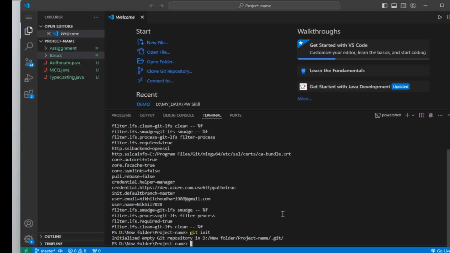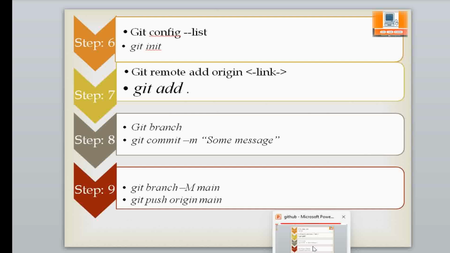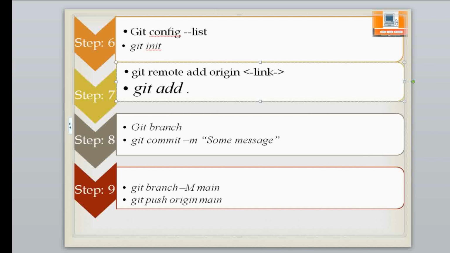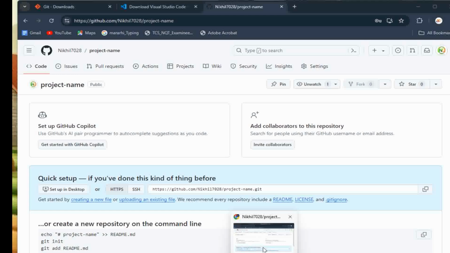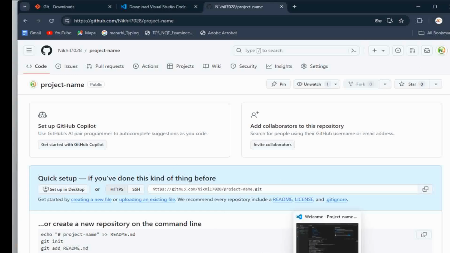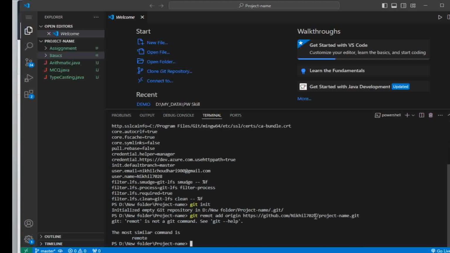The next step is to link your repository to Git. The command is git remote add origin, and you have to provide the link of the repository you created. Copy this link, paste it over here, and then enter.